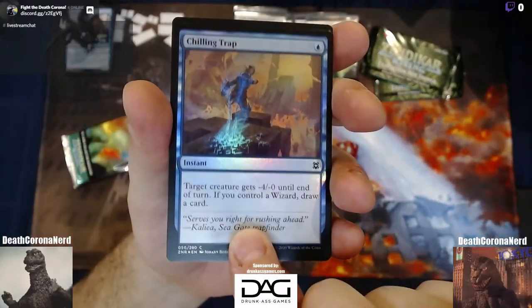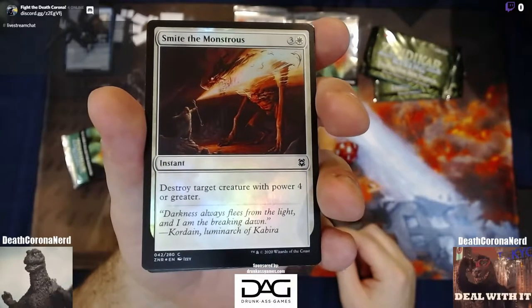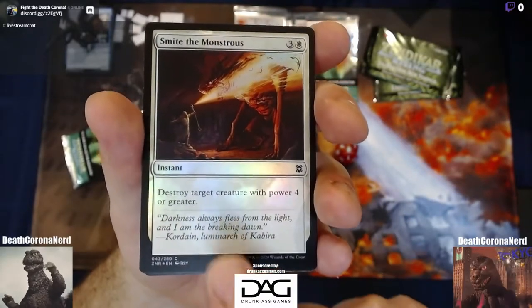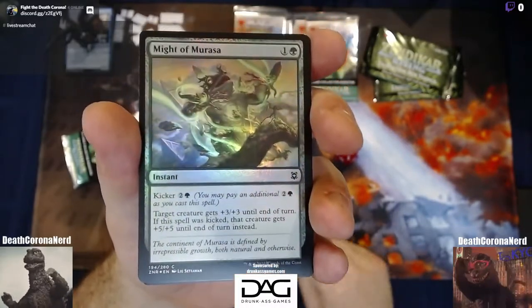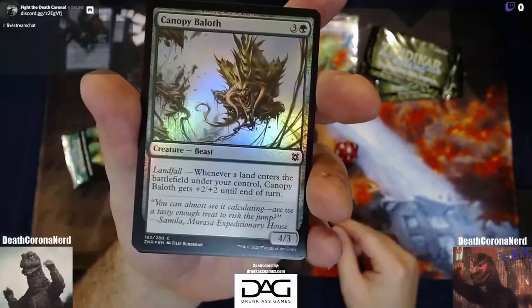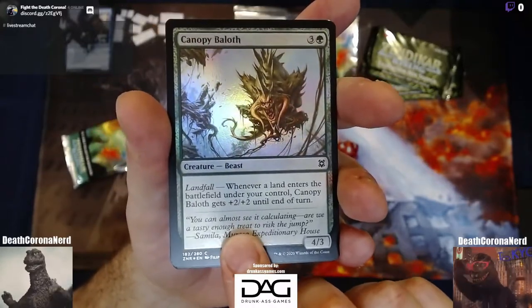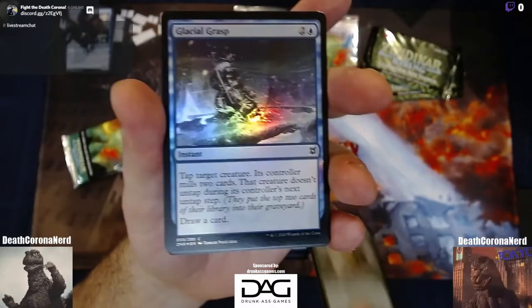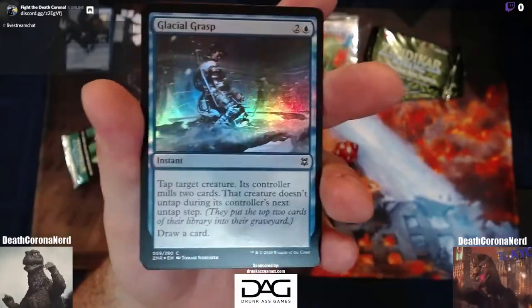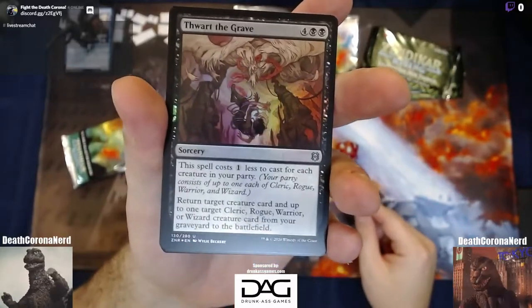Yeah, a Chilling Trap. Smite the Monstrous. This card is garbage. Might Marasa. Kicker card. Not very good. Canopy Baleth. Pretty cool card, especially in draft. Get +2/+2 for landfall. Can't be too shabby when that happens. I think this card's pretty neat. Glacial Grasp. Thwart the Grave. Now we're into uncommons.